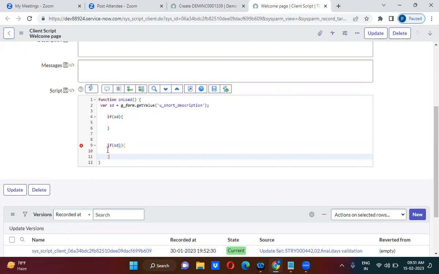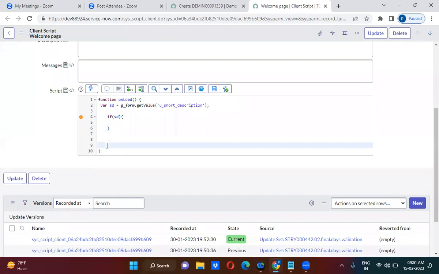Here, if there is any reusable script, let us say you have five lines of script and you have to write those five lines every time. Instead of writing that, you will create a function and call that function. If there is any reusable code, you will keep it in a function and call that function everywhere. So it will avoid writing multiple lines of scripting. So this is one best practice. Okay. Clear, right?